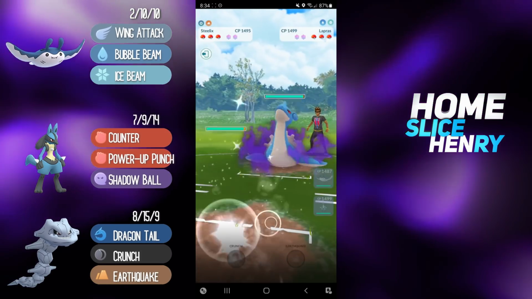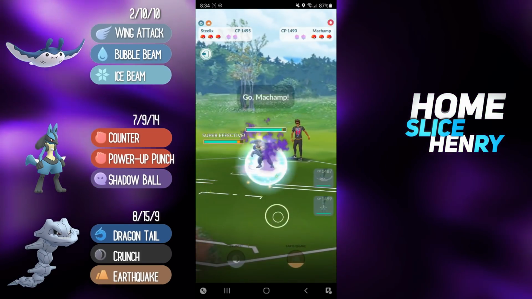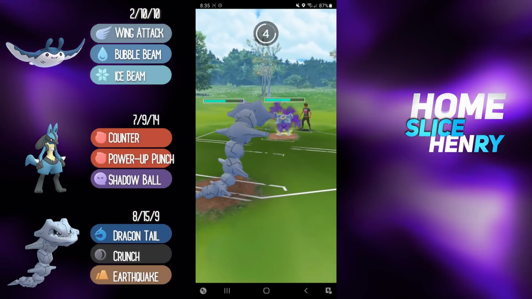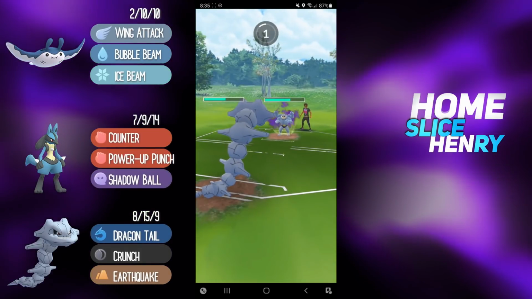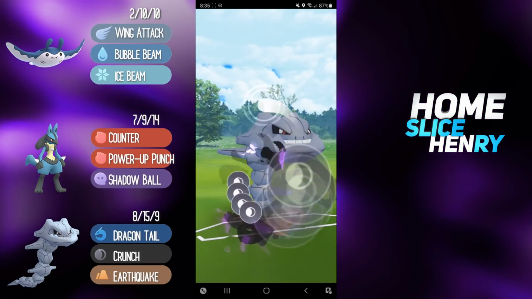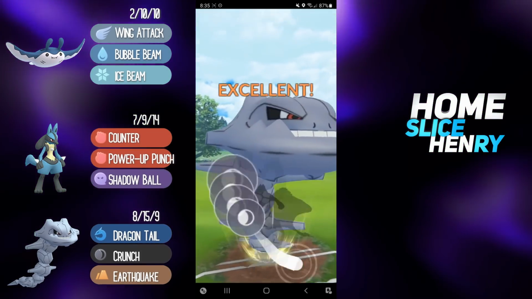Hopping in the next match, we have Mantine into Shadow Lapras. We are going to safe switch into our Steelix, and we bait out Shadow Machamp. Shadow Machamp does reach the Cross Chop. Steelix is very bulky. Steelix will survive that and will fire back with the Crunch.